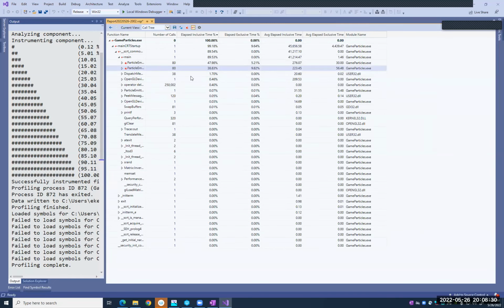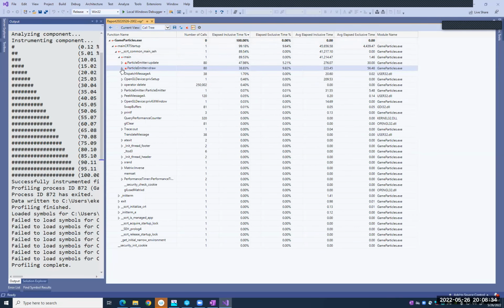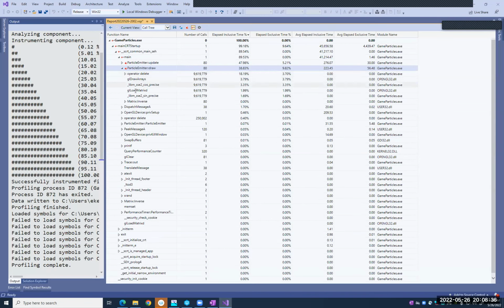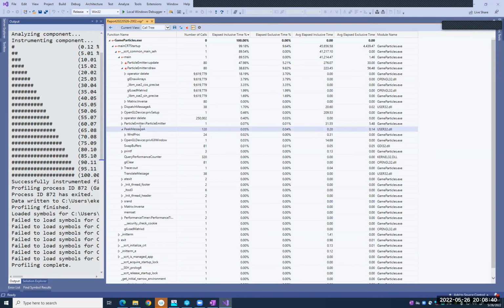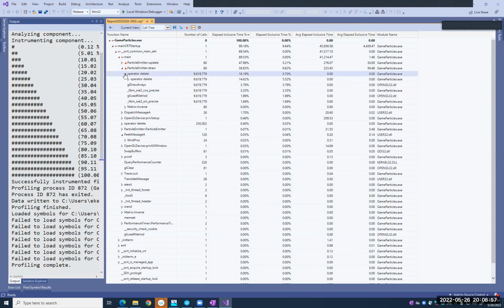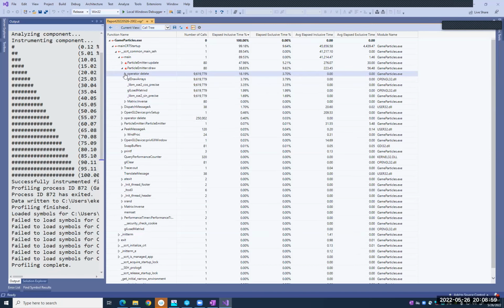All right, so here's the call tree. The call tree can go deeper into this, and you get higher fidelity, you can look into this and see which functions are actually being called. 9 million times it was called. And you can see, before the sine and cosine were incorrect, and this is exactly the same number now. Why is delete taking 18% of the time? Because we're using delete that much.